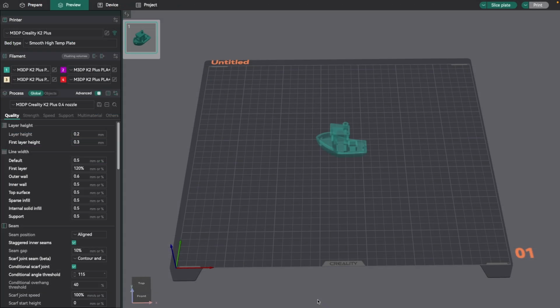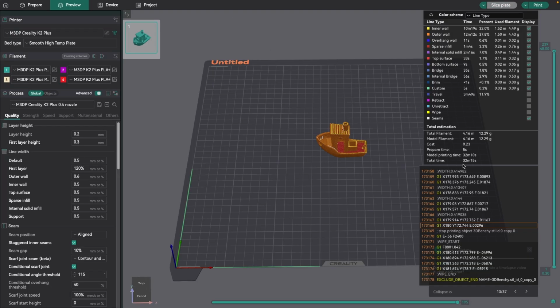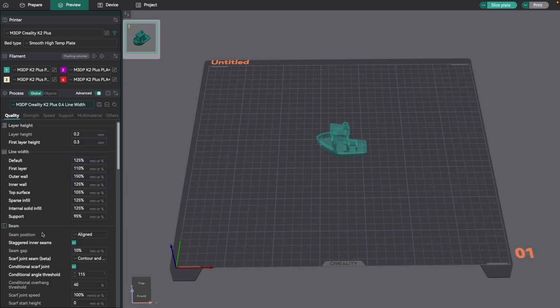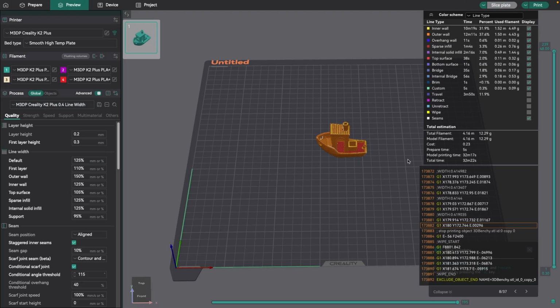Let's go over and take a look at Orca Slicer and see how this affects the print speed. So I've loaded up my old defaults, and let's slice this benchy. And right now this takes 32 minutes, 10 seconds. So that's fairly quick, and that's on the K2 Plus. Now let's switch over to the profile I created with the suggested line widths. And let's slice that model.